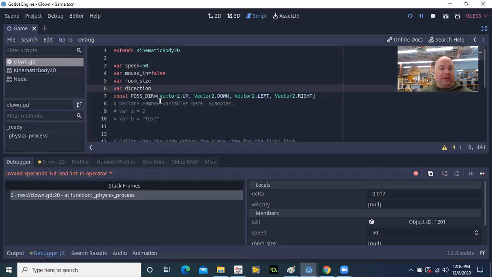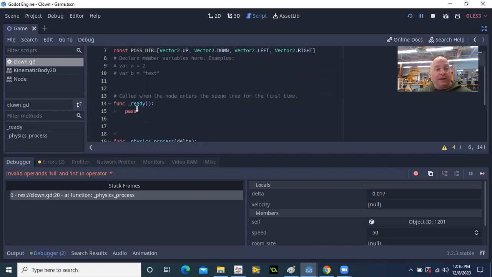And what I'm going to do is in my ready function, I am going to choose one of those things randomly. Now you'll notice these hard brackets around the four major directions, excuse me, up, down, left, and right. And what I'm going to do is I'm going to have Godot choose one of those by random. And here's how I'm going to do it.